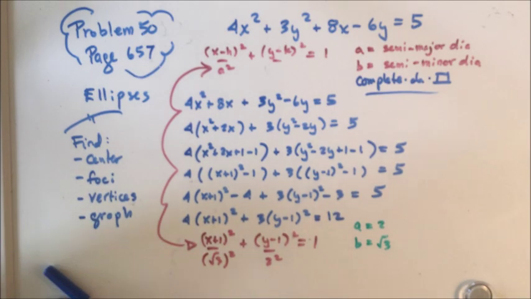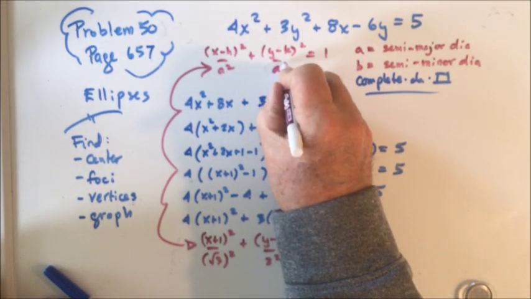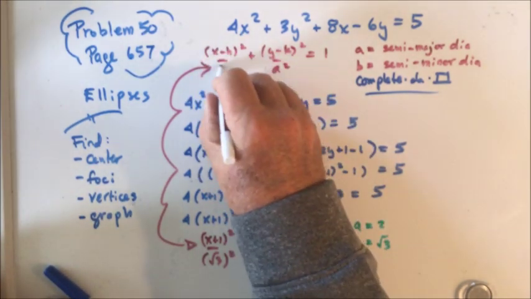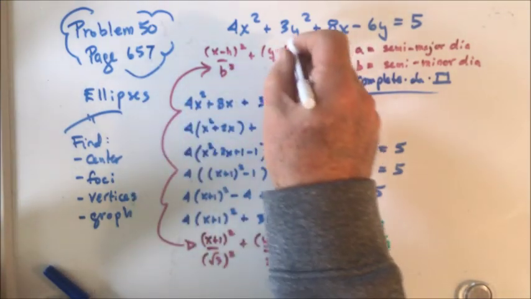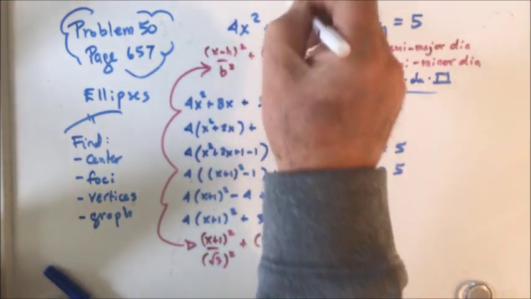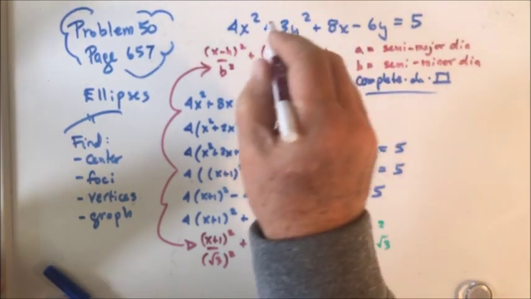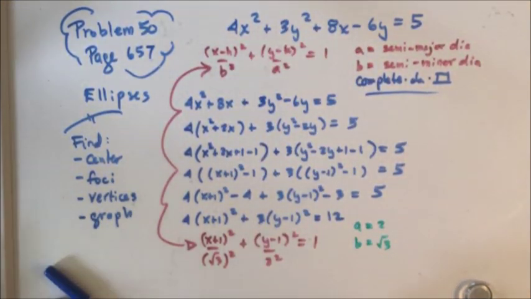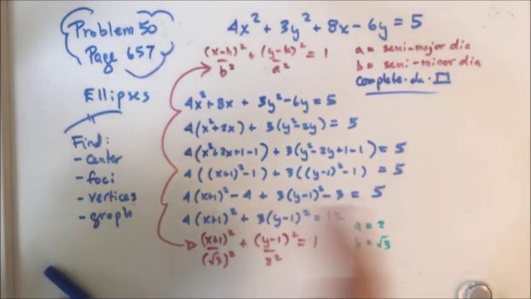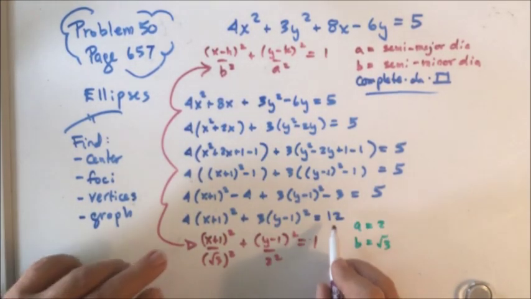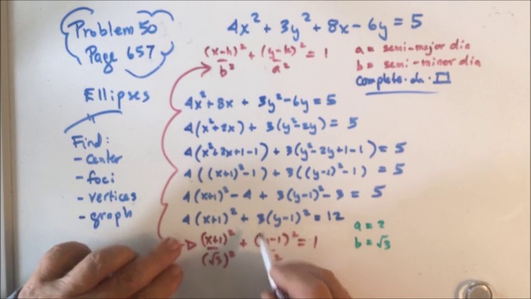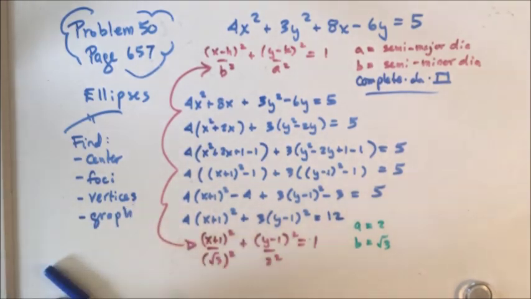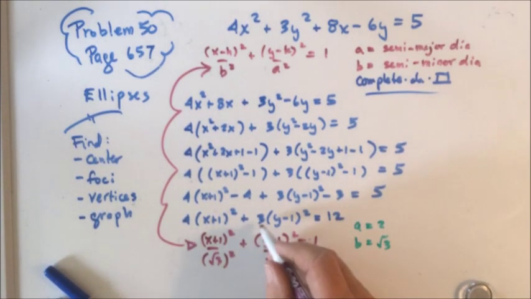I don't have to change this. This is fine, but I got to change this to A squared and this B squared. I tried to warn you. I told you that based on the 3 and the 4, the one with the smaller number as a coefficient is the one that has the major axis. And you can kind of see why now, because when I divided through by 12, I ended up with a bigger number here than I did here, because that went down in the basement.